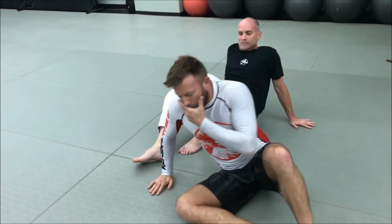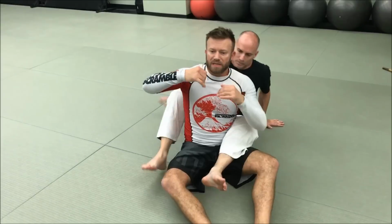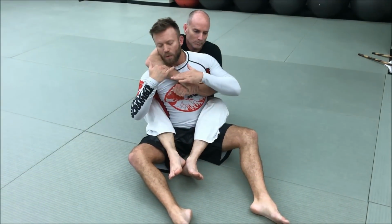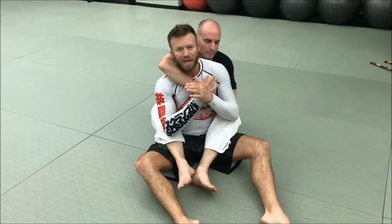Now, particularly with no gi, without the gi here, he doesn't have the grips, and that creates some different options for him, so that's a different discussion for a different time. But what he typically wants to do here, no gi, is take me to the side where his arm is already available for the rear naked choke.